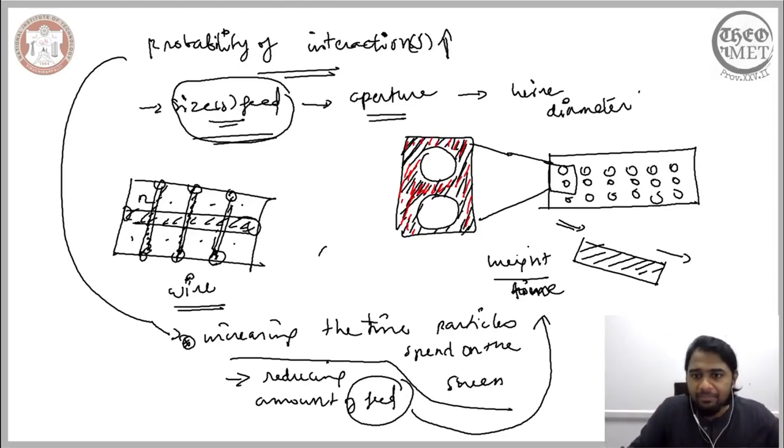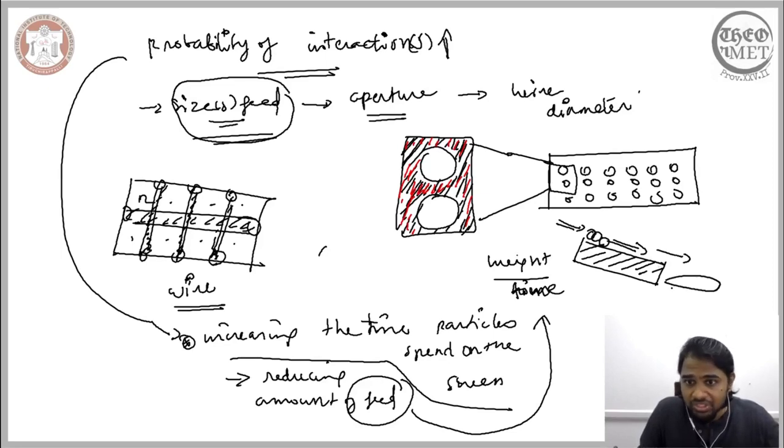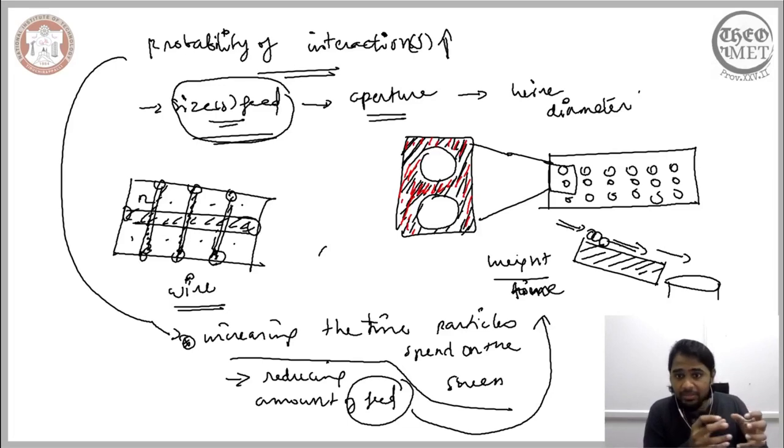So the time taken for a given small amount of material to reach the end of the screening surface is prolonged. When the amount of feed that you provide to the surface of the screen is reduced, the amount of time spent by the feed on the surface of the screen is prolonged, because the feed has to travel all the way along the surface of the screen to reach the collecting bin. When this transition of the particles is prolonged, you increase the probability of interaction, and you ensure that a sufficient amount of time is spent by the particles on the surface of the table.